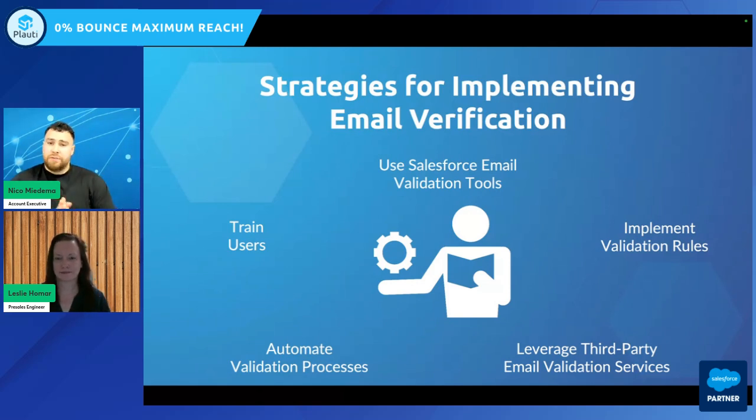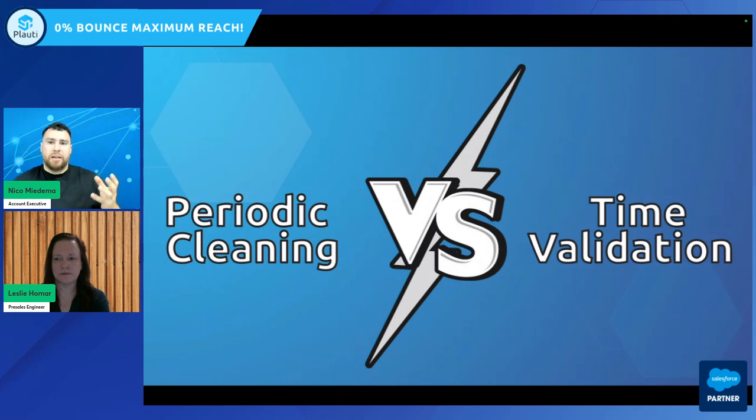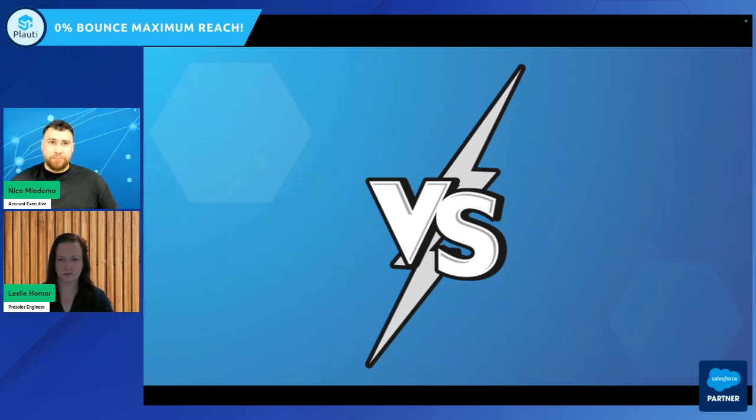Hope this is clear. These are 5 different strategies, right? Now, I want to make a point with 2 different approaches. Let me click my screen first. First of all, periodic cleaning, right? As the name says, basically every now and then you do a cleaning or a validation of these emails, and a real-time validation. So upon entry, you validate those records. There's 2 different approaches. They have their cons and their pros. So we'll try to evaluate that now.